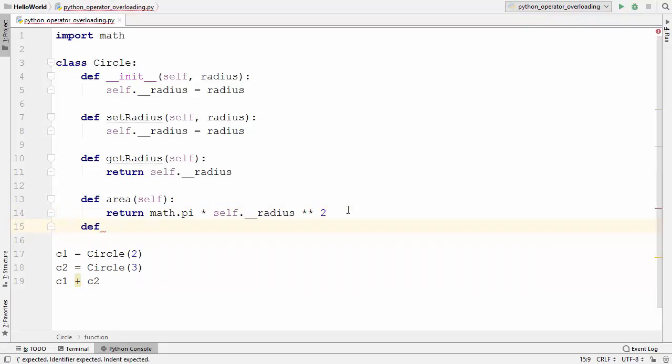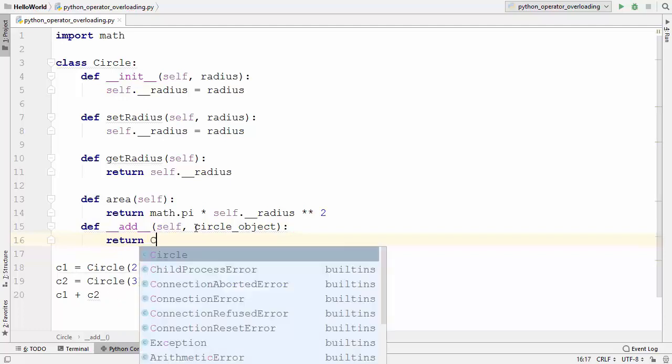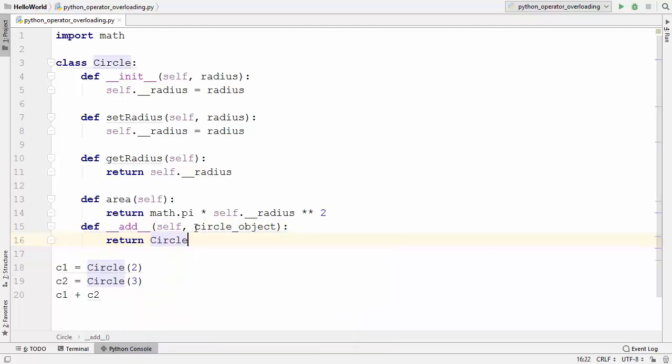You just need to define a special method which is underscore underscore add underscore underscore, and this add method is going to take two arguments. One is self, you already know, and the other is the object of the other instance. So this second argument is the object of the Circle class. And now inside this method, I'm going to just return. First of all, I will use Circle as the constructor. And what I want to do is add, let's say, the radius of the two objects which are provided.